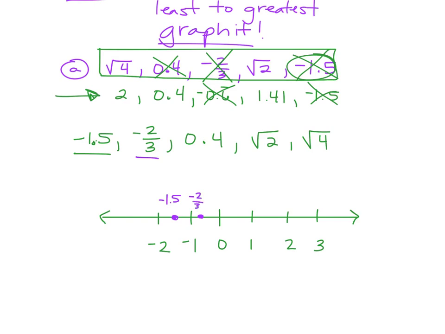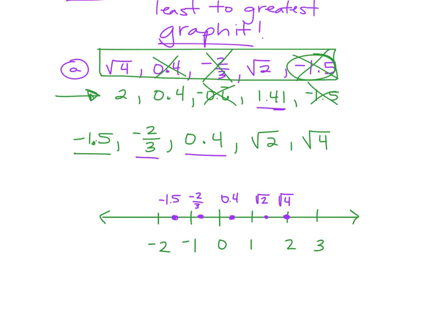Okay. Your next one is 0.4. Now think about where that is. That's close to 0.5, which would be halfway, but it's a little below that. So you're going to go a little less than halfway between 0 and 1 and call that 0.4. Then the square root of 2, that was 1.4. That's a little less than halfway again, but we're calling it the square root of 2. And then the last one, the square root of 4, is nice and easy, falls right on the 2, but we're calling it the square root of 4.